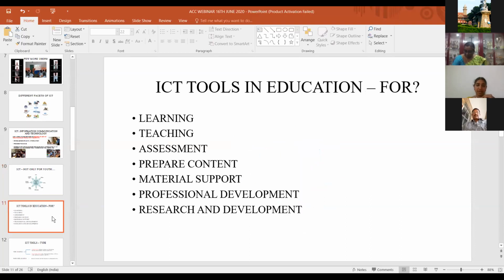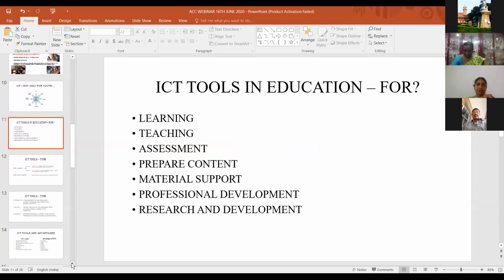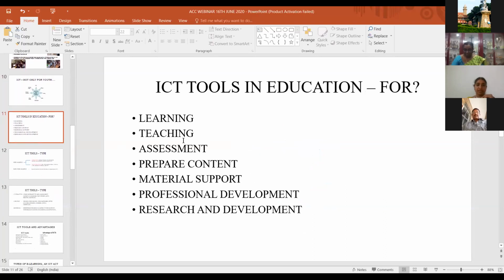If from now we focus on what ICT is for education, we can have learning, teaching, we can prepare the content, we can support the material to the students, we can develop professionally, and do research and development. If we take research, we can have very well built-in research.